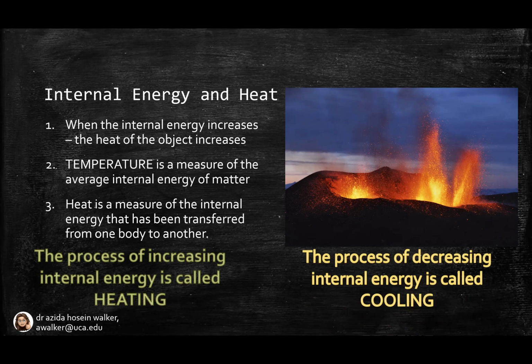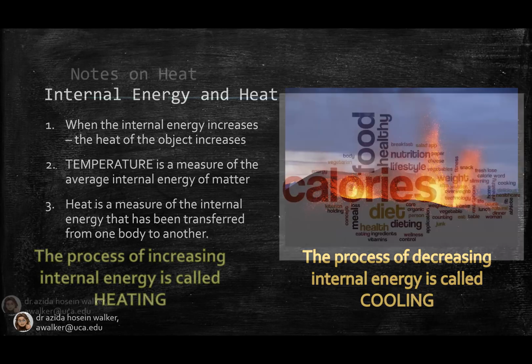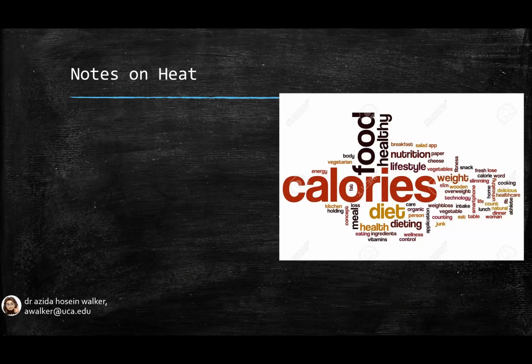So while we have increasing internal energy, we call that heating. We can have decreasing internal energy. We can call that cooling. And that's when the molecules in the substance actually start losing energy and start to settle down and not move as much, sort of going from a liquid to a solid. So we can have that, for example, if we have water, we put it in the freezer, we make ice. Of course, when you take your ice out, it doesn't move as much as water because the molecules themselves are not moving as much as the water molecules are. And so the molecules of ice will have less kinetic energy than that of water.